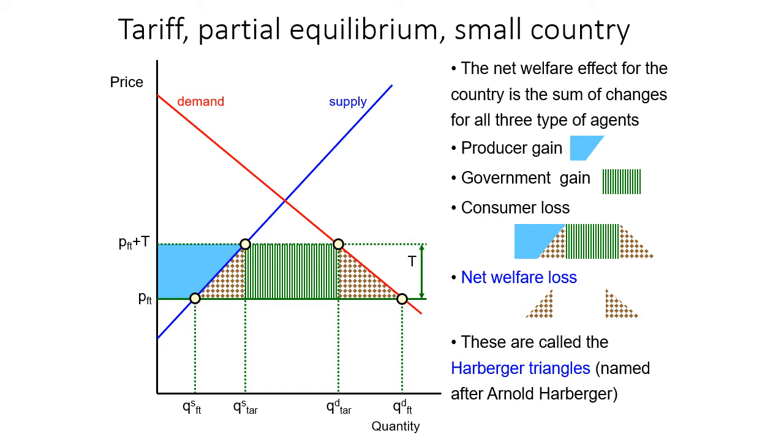Now what happens in the world? A tax is imposed. What does a tax do? We're looking at an ad valorem tax. When you're adding a certain percentage onto the price, you're effectively increasing the price. So the free trade or world price now adjusts to PFT plus T. We have this new world price. At the new world price, what happens? What is now demanded is QD TOR.